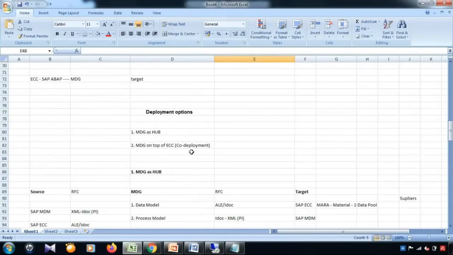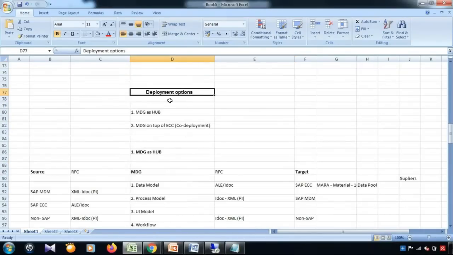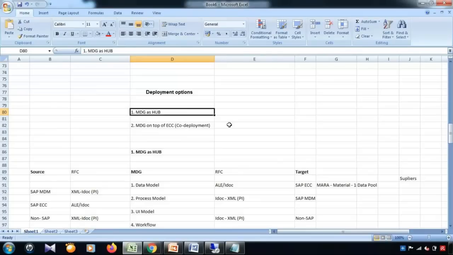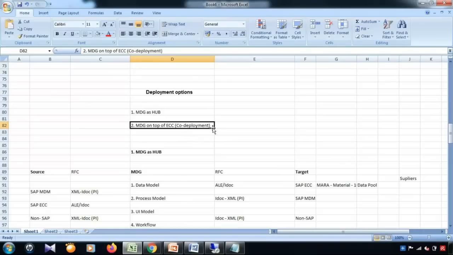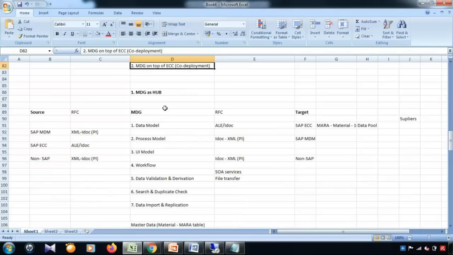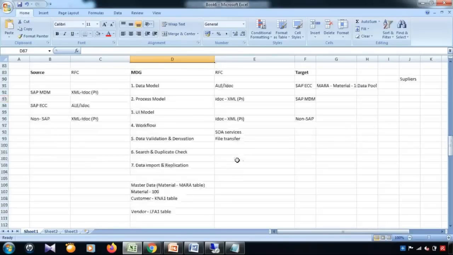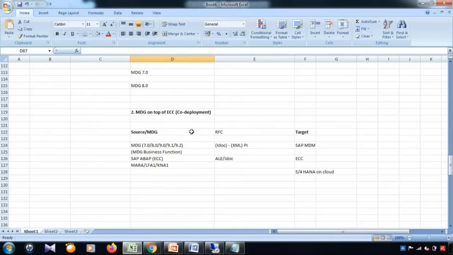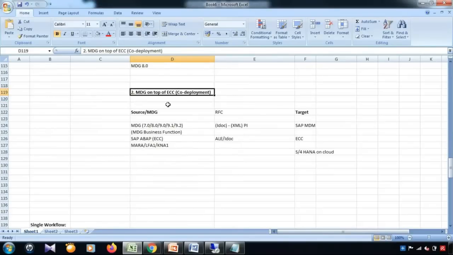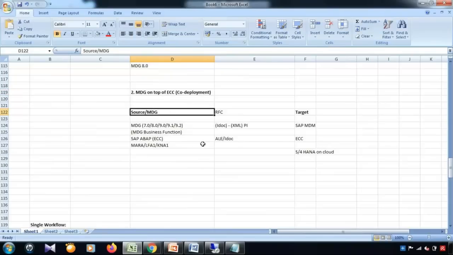Now another type of approach: we have deployment options. Basically two types of deployment. One is MDG as hub, and the other is MDG on top of ECC, which we also call co-deployment. The hub approach I just explained, and I'm going to explain it again. Now, on top of ECC, as I was just saying, MDG is not an alien system.